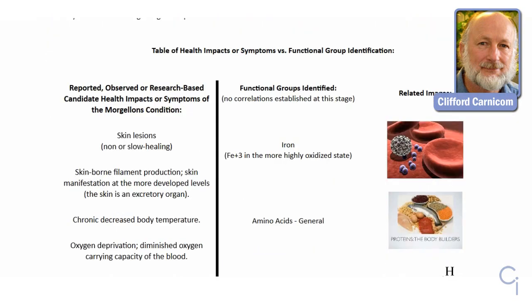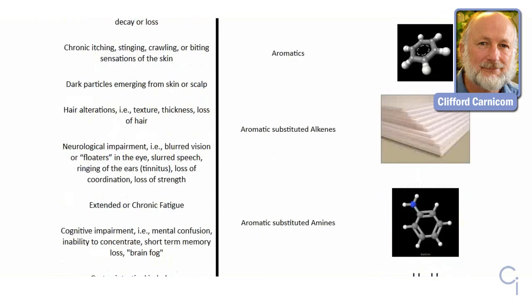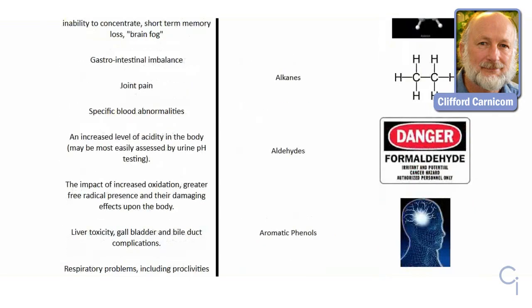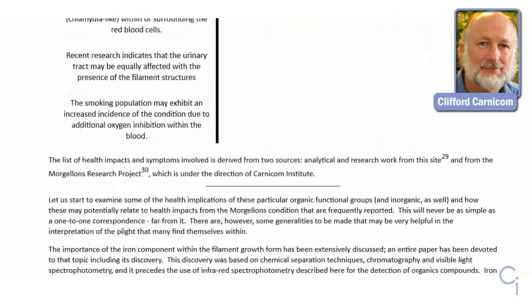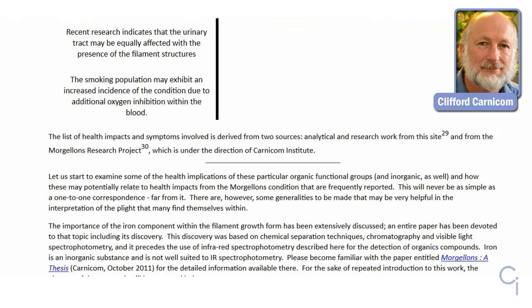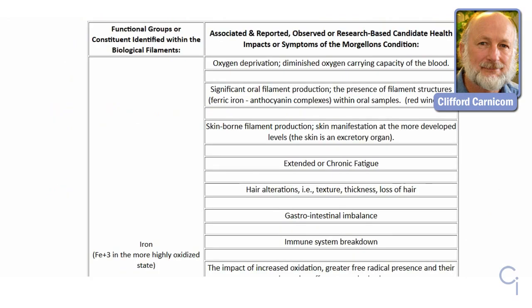What I'll do is mention the tactic or the strategy that will be taken, and it's one at a time. It's very, very involved and tedious work, but I'll go through what the tactic is without actually going through it in each case. Okay, if you have such and such a thing, be it iron or whatever it is, what are the health impacts that are associated with that? Okay. That's what's going to be done.